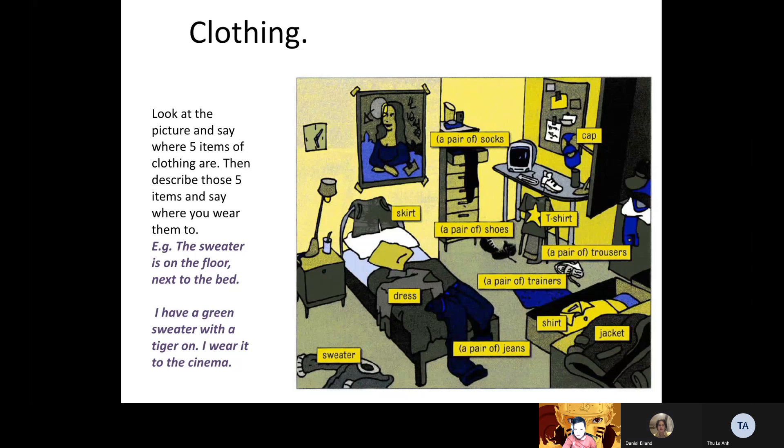And one more, last one. Where is the jacket? The jacket is on the wall. I'm sorry, I didn't say that. I didn't hear that. Can you say that again, please? Wall. On the... okay, I didn't quite understand that. Maybe we'll listen to that later. Drawer. On the wardrobe. Drawer. Drawer. Oh, drawer. Okay, yes, that is correct. The jacket is on the drawer, very good. And do you have a jacket? Hoàng Phúc? Yes, I have. Okay, what color is it? It's yellow and blue. Yellow and blue.